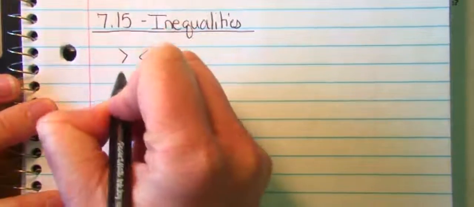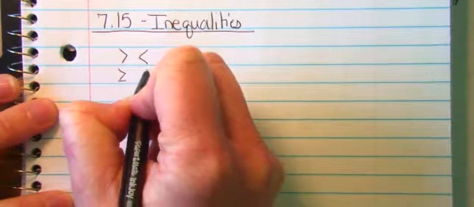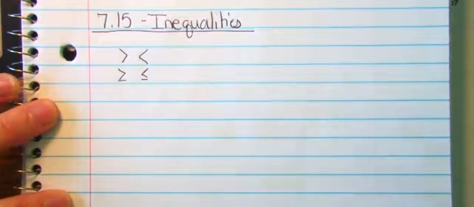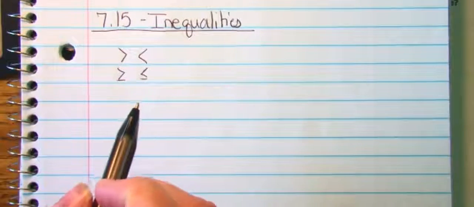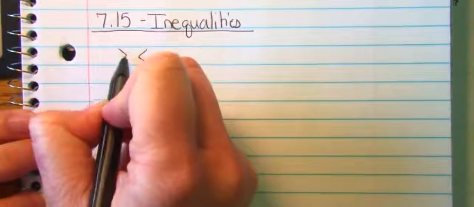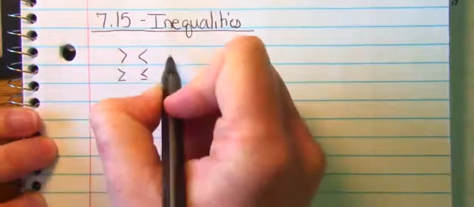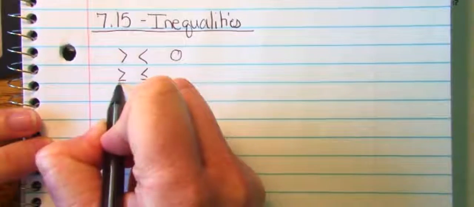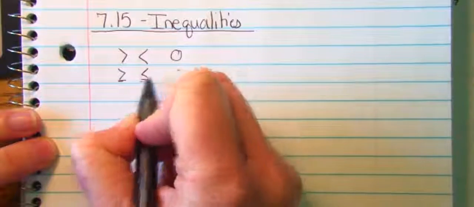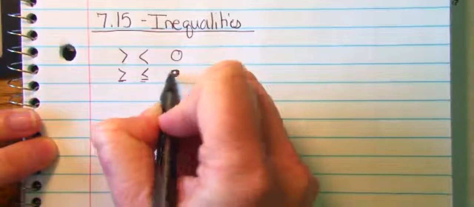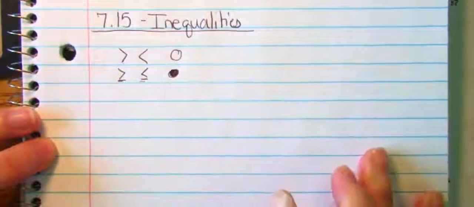Inequalities. If you remember, an inequality is when we have our greater than, less than, greater than or equal to, less than or equal to. And the first thing I want to review is open and closed dots when it's time to graph. So remember, if there's no line under the number, just greater or less than, it's an open dot. Whereas when we have our ones with the equal to, it is a closed dot.